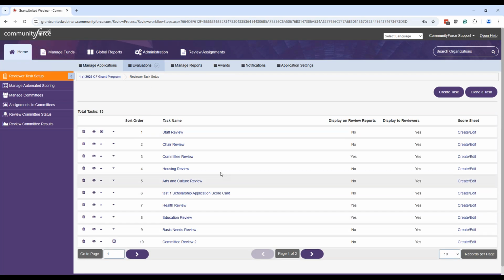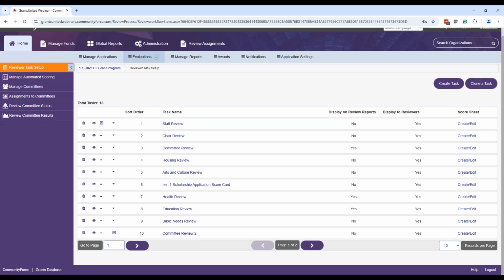But let's say you have a task that's very similar to the tasks that you have out there. So in my process, I'm a grant user and I don't have separate funding pools, but I do have separate interest areas that I have different review committees. And when I'm looking at my results, I only want to see the scores from those specific committees for those interest areas. So in order to separate scores, anytime you have a group of committee members and you want to see the score just for that group of committee members, you want to create a task for them. Because if you create a task for that specific process, then you can see the score just for that process.